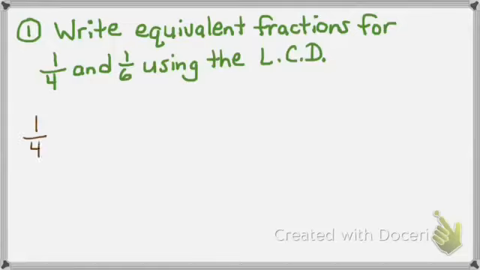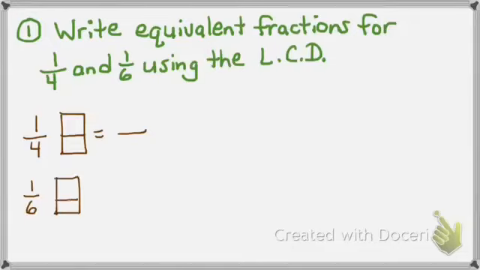I write the first fraction with the window box next to it. Yes, you must use the window box. I make an equal sign because I have to have the equal sign, and I know I'm going to have a new fraction, so I give myself the new fraction bar. That's my setup for 1/4. I take the next fraction and write it right underneath, 1/6, give myself a window box with an equal sign to set myself up for my new answer, and a fraction bar. Now that I have my setup, I can go ahead and do the work.